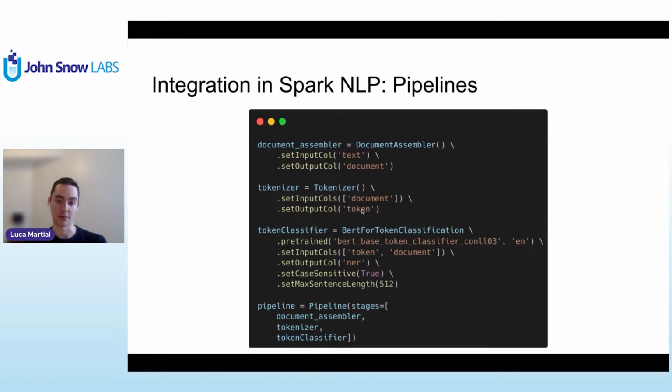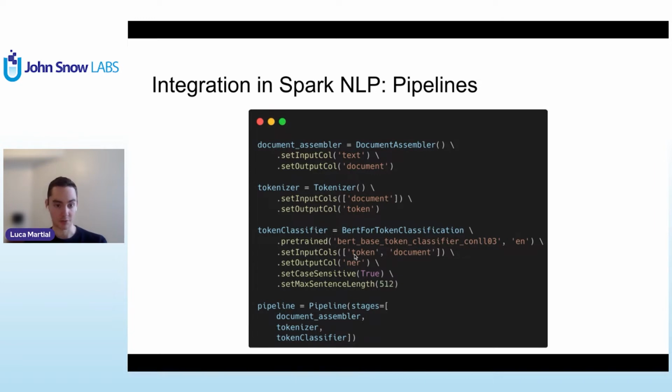The output of these two components is then fed into this BERT for token classification pre-trained model. Over here, we're using the BERT-based token classifier, which was trained on the CoNLL 2003 dataset, which is meant to detect the basic NER classes like person, locations, organizations, and there's a miscellaneous tag as well.